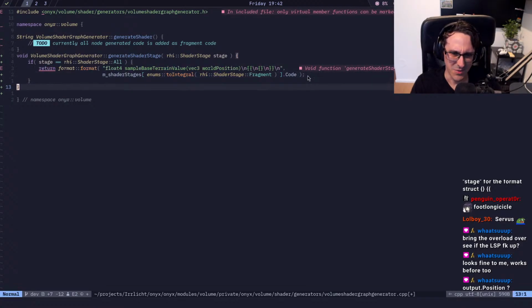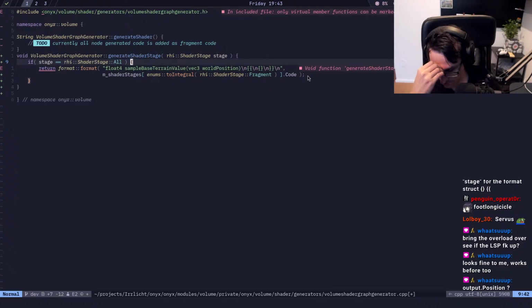Why would it be fragment here? Oh no, we actually do it in the fragment stage, huh? Oh, but we don't output an entry point, never mind.